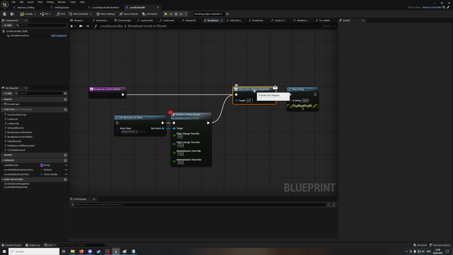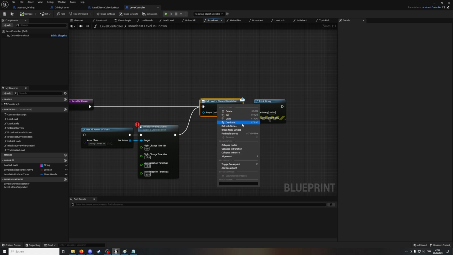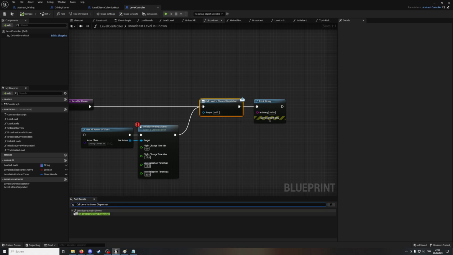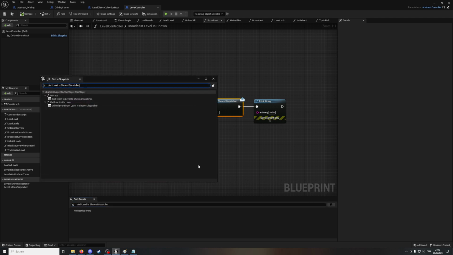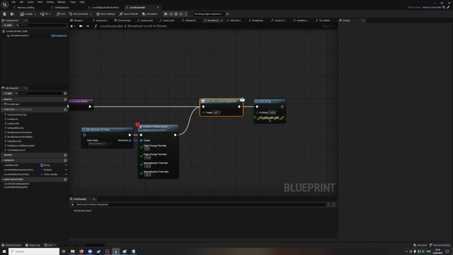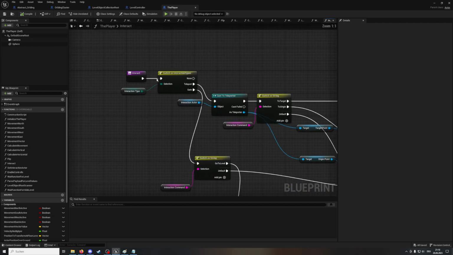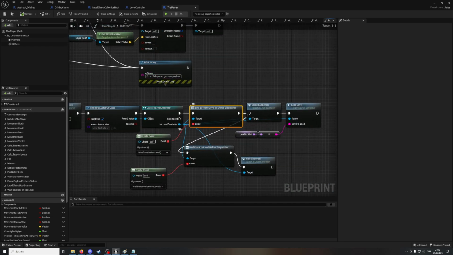Do we listen to this to do other things? Oops. There's a bind here. It goes to this thing. Wait function for level.